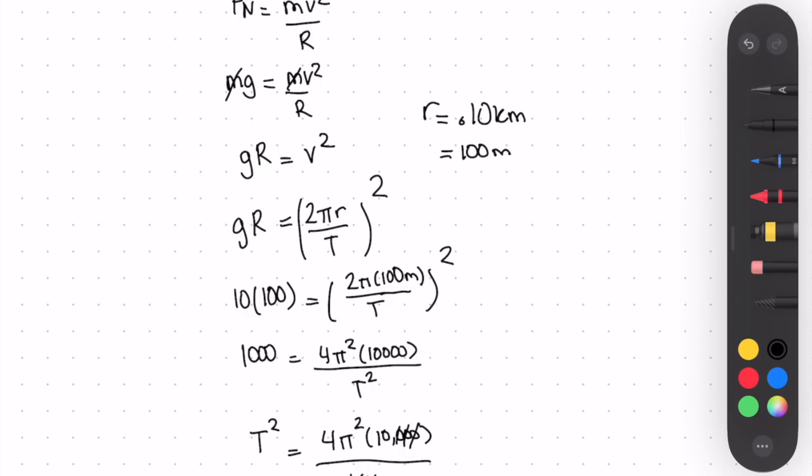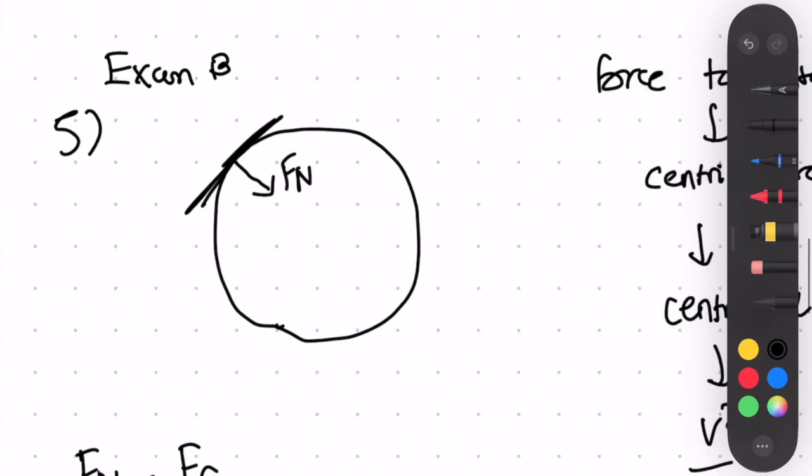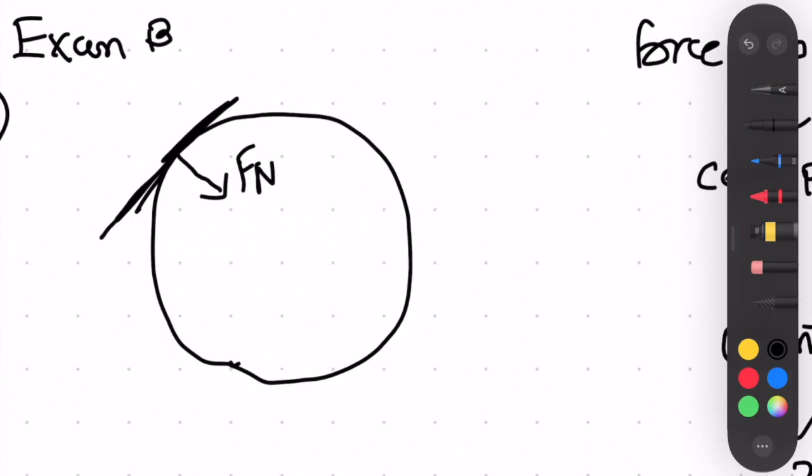I see someone said they wanted to go over 15 and 16 on exam A. And yeah, this was pretty much just substituting values in. But it's also a little heavy on the interpretation end of things because you have to understand what apparent weight is. You have to recognize that the apparent weight is the sum of all contact forces. The only contact force that we have here is normal force. Normal force is pointing towards the center, right? Because it's perpendicular to the surface of contact. And if your surface of contact is simply the space station, then here's the surface, right?